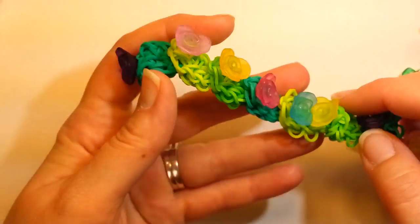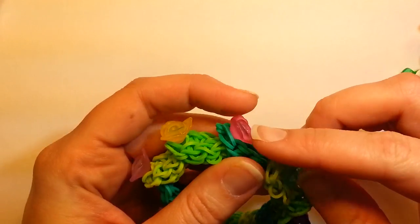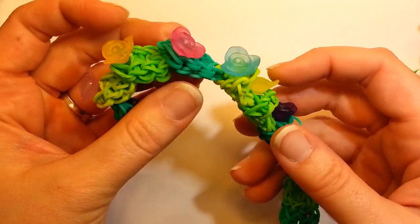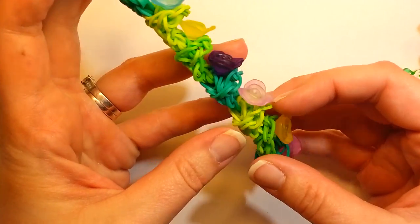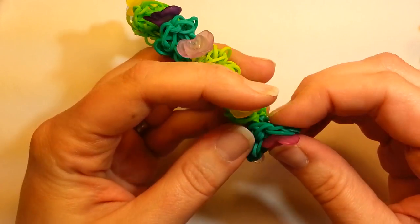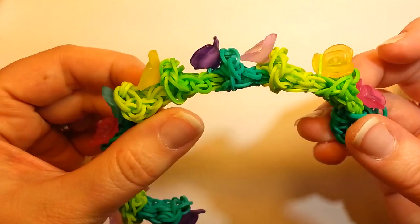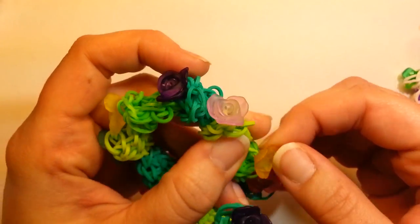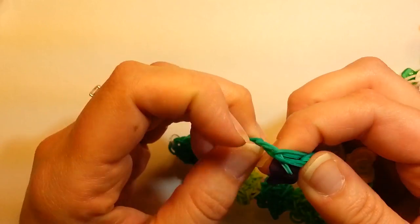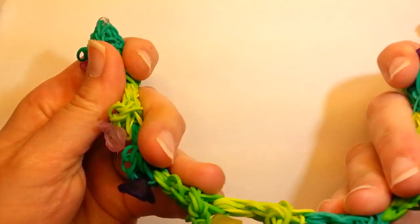The beads, I can have them one way with a directional, but I almost like them when they poke out the wrong side. Like so. Because then it looks more like a little step. So you can play with your beads, if you have the directional beads like these, to get them how you want them. I think it looks neat when they're poked up instead of down. So like that. That looks better that way.